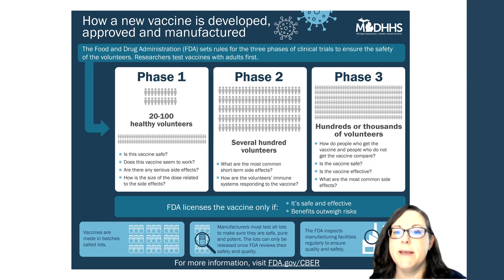The ones that are looking promising go on to phase three, and that's where they get thousands — tens of thousands — of volunteers. That is not compromised, whether it's a normal vaccine or a pandemic vaccine; there's a minimum number of people that have to be studied and it can't be compromised. They've narrowed down the dosage and timing, and they give it to a whole bunch of people in the real world — not an experimental setting. In this situation they give it to people in different countries and different areas and see whether they get COVID or not, and what kind of side effects or complications might occur.